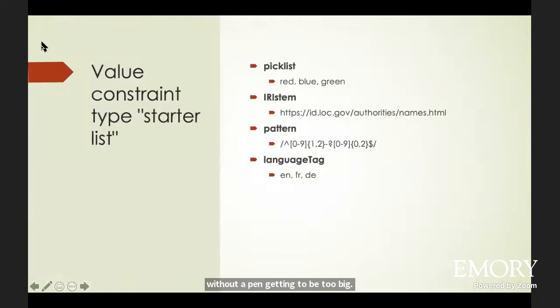So we've done a sort of starter list on the value constraints.